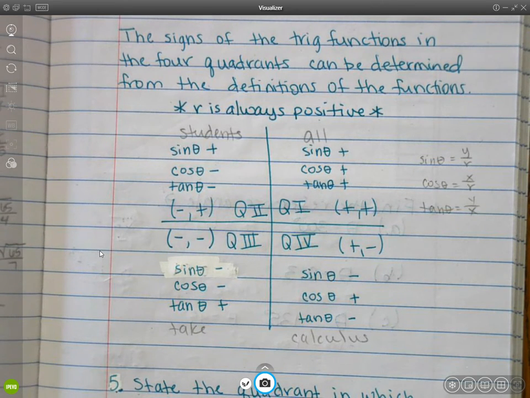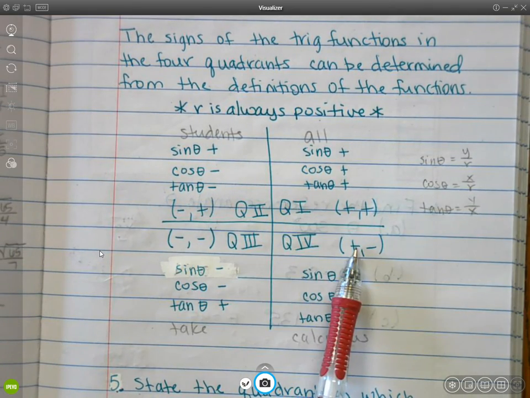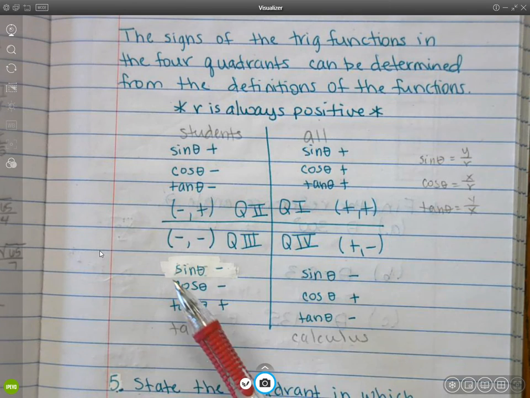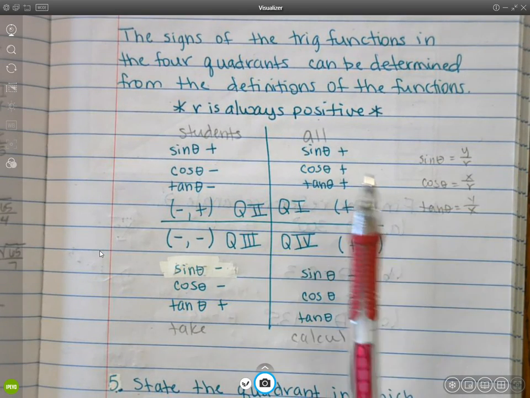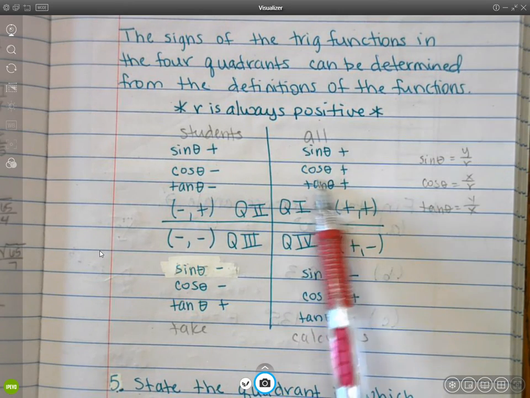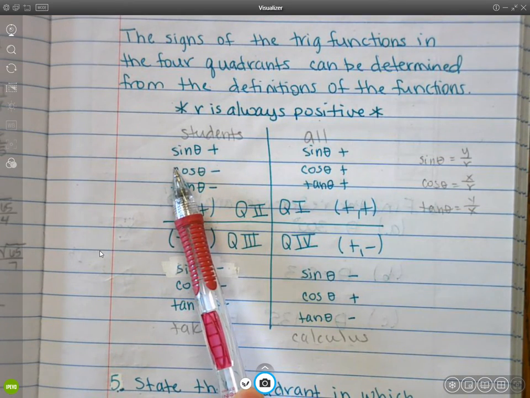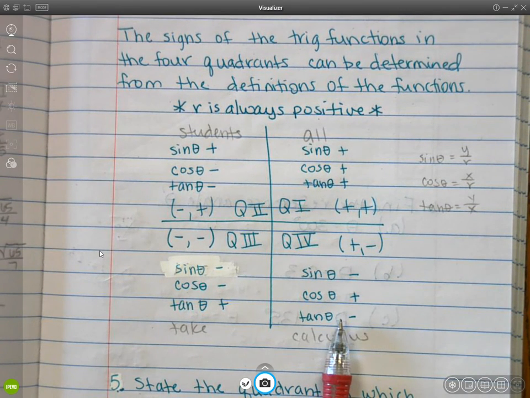All right, so when you take the unit circle test, you're going to have to label the quadrants. You're going to have to tell me what the ordered pairs look like in each one, and you're going to have to tell me which things are positive and which are negative in each quadrant. So a way to remember that is the ones that are positive. You can remember why all students take calculus. All of them are positive in quadrant 1. Only sine, the one that starts with S, is positive in quadrant 2. Only tangent, the one that starts with T, is positive in quadrant 3, and only cosine, the one that starts with C, is positive in quadrant 4.